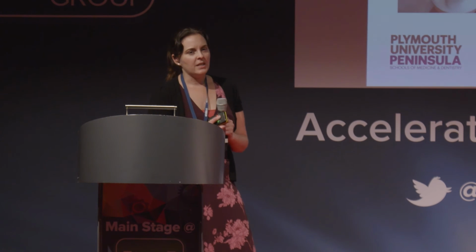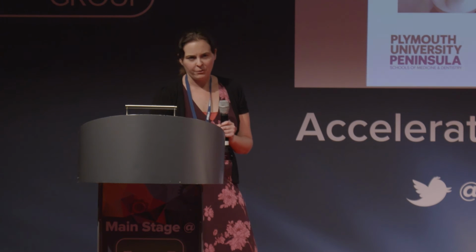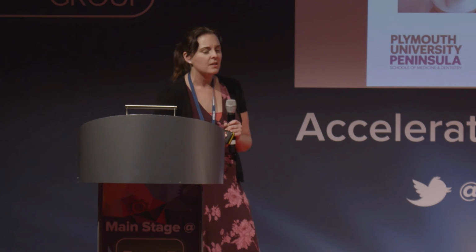Now, previously what we were doing was buying the white blanks, the plastic teeth, cutting them down, which was time consuming for the technicians. Again, there was quite a level of variability in that. And it was quite wasteful. If you think about trying to introduce sustainability into your practice, to buy something and then immediately cut it in half and throw half of it away, it doesn't make sense.